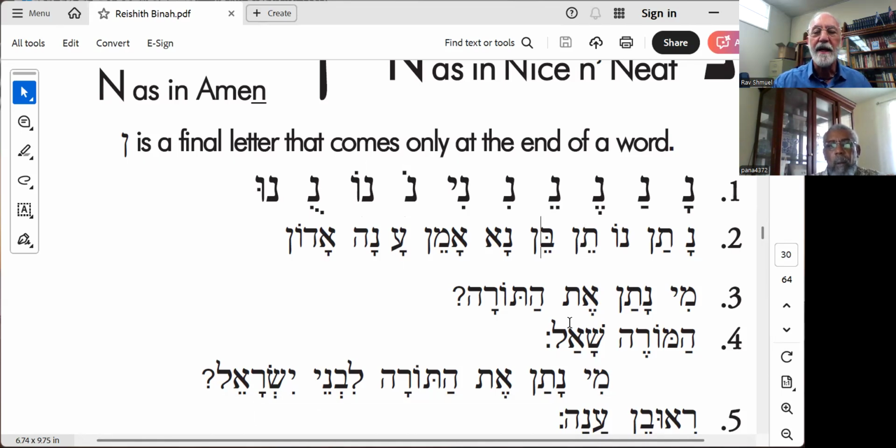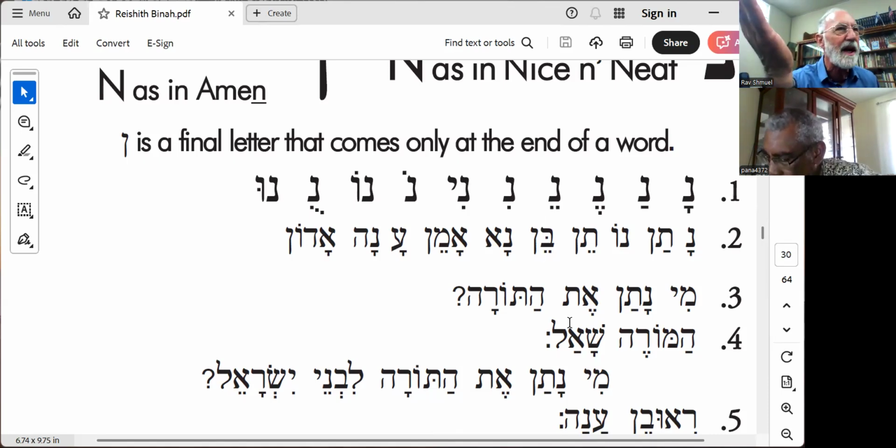Okay. So bane is son, but it also means between. If we put a yud in there, bane, it's son. Without it, it means between. Isn't a son between two generations? That's how they get these Hebrew words. You have a grandfather, a father, and a son, and the father is between the grandfather and the son. So he's a bane, a son, and that other son is between two others.